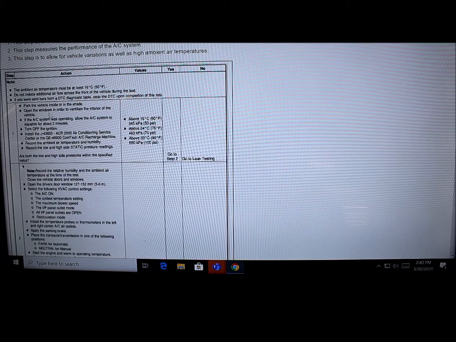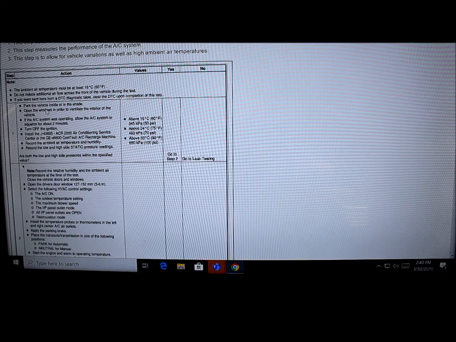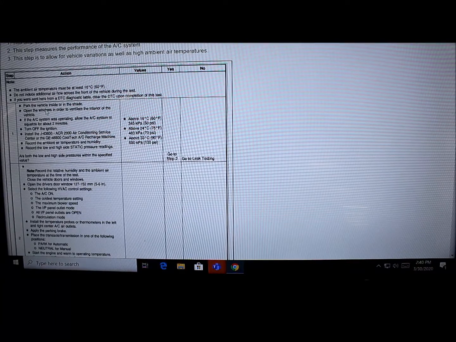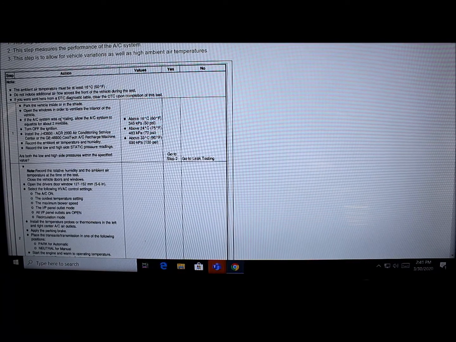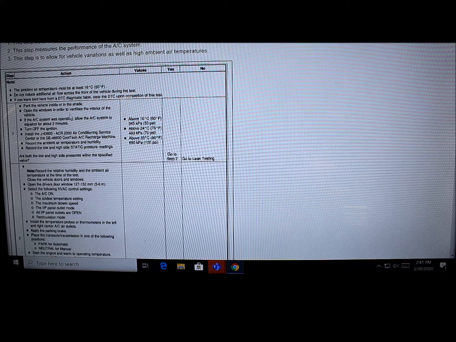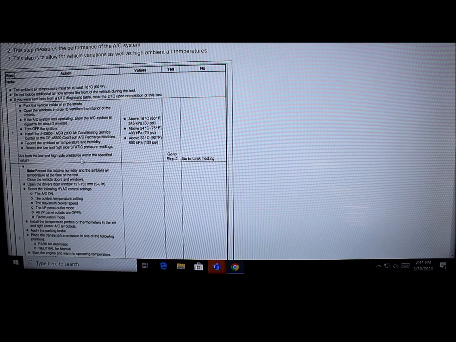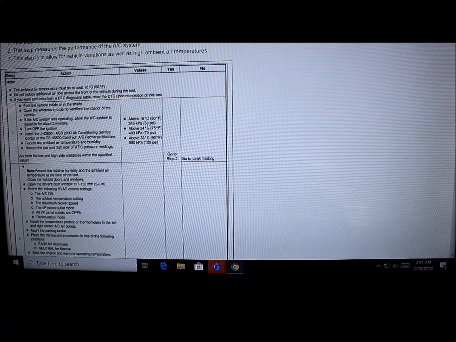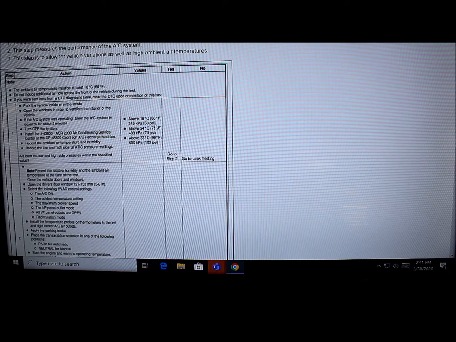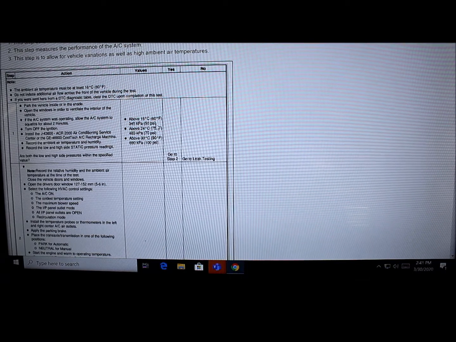What we're going to do before actually running the performance test is make sure that it's safe to run the air conditioning system at all. If it's completely empty, that could mean there's no oil in it and it's not safe to run the compressor. So they want us to hook up our air conditioning service station, check the pressures static, which means engine off, air conditioning system not functioning, and make sure that depending on the temperature in the shop, so in the shop it's probably not much more than 60, we want to make sure we have at least 50 psi before we go ahead with this test. So that's what we'll do first.